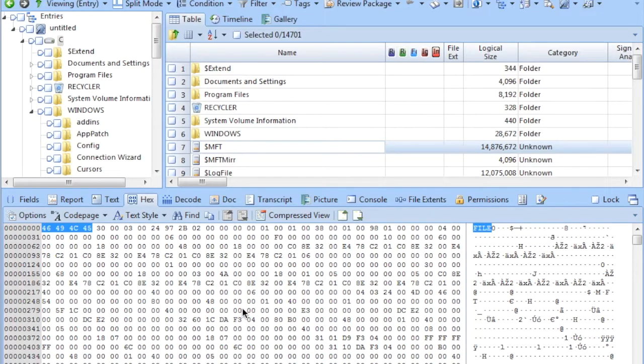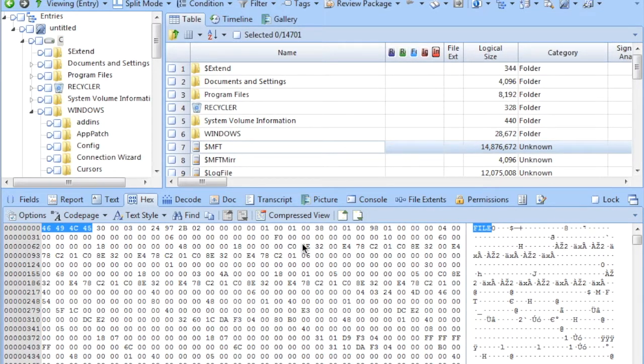Now, the master file table. This is one of the key components of the NTFS file system. I believe you are all familiar with this. The master file table contains lots of different entries. In fact, for each and every single file you have in your hard drive, the master file table contains the information about each of them.